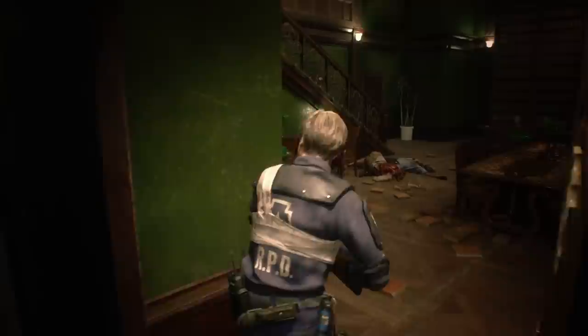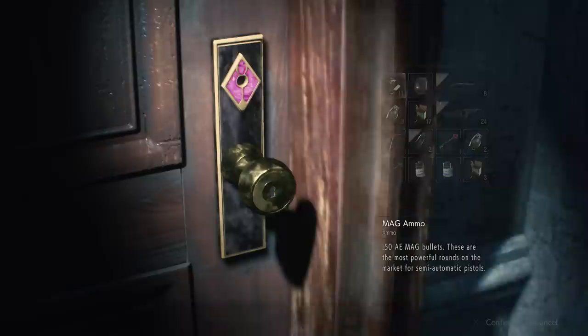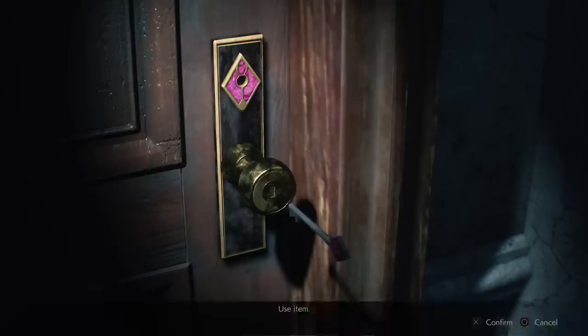Now we're going to cross back into the library and use the diamond key on the diamond key door outside of the Star's office so that we can nix that from our inventory next. Must have been reading chat or something.